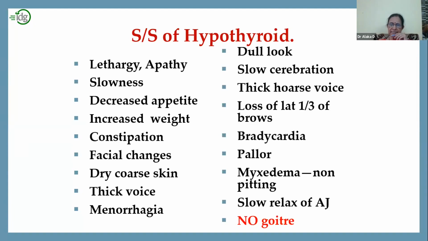Now, in these cases, the thyroid was completely destroyed by the antibodies, and therefore there was no goiter. But now we are getting a changing profile of hypothyroidism, because the hormone estimations are available immediately, and therefore only by going by those hormones we can say that the patient is hypothyroid.